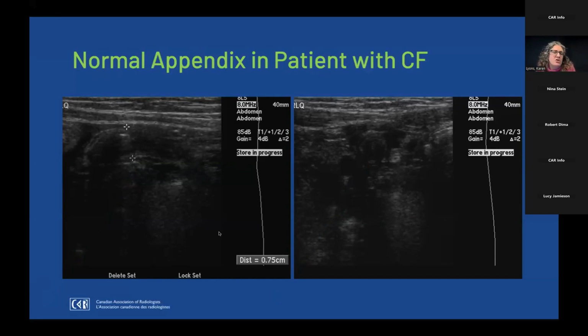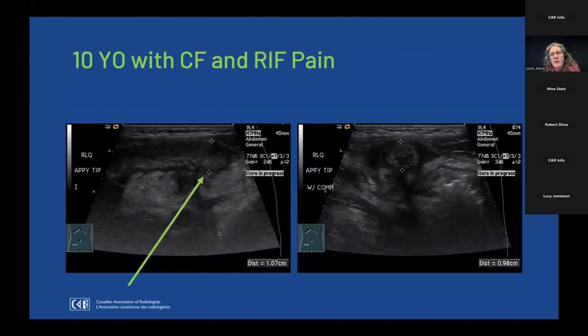So accumulation of intraluminal mucoviscous material can result in chronic distension of an otherwise normal appendix in a patient with cystic fibrosis. A prospective review of 31 asymptomatic children with CF showed a mean appendiceal diameter of 8.3 millimeters and a range of 4 to 14.5 millimeters. However, there was no associated appendiceal wall thickening, and they were all asymptomatic and were followed and did not have a missed appendicitis.